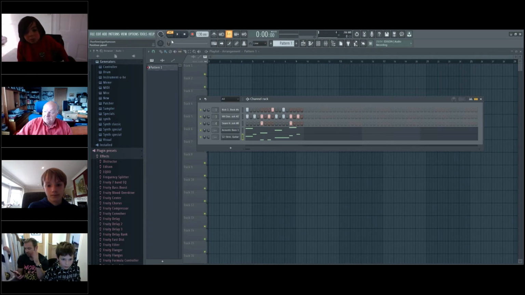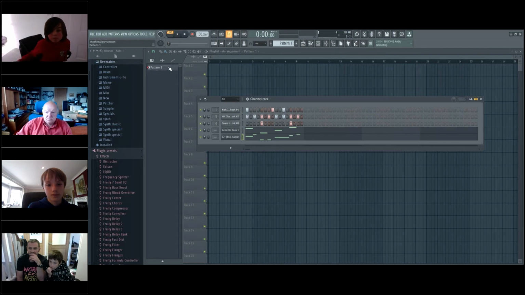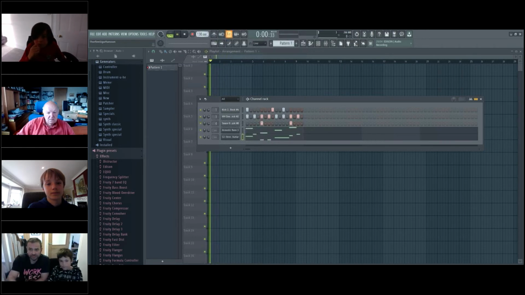So here is where you're going to, do you see at the top where just next to help, you should see Pat highlighted in orange, and then song very faded out and not highlighted at all. Click on song, and then you should see the song becomes highlighted and Pat doesn't. Now, if you play your song again, what's happened? You can't hear it. That's because it's now playing in the song mode, not the pattern mode.